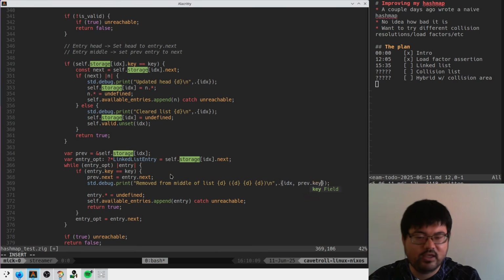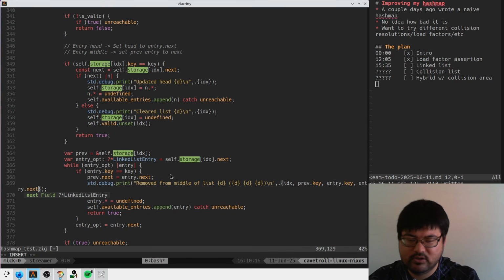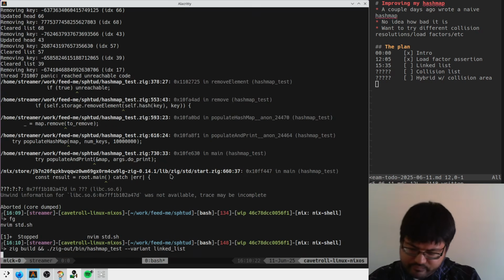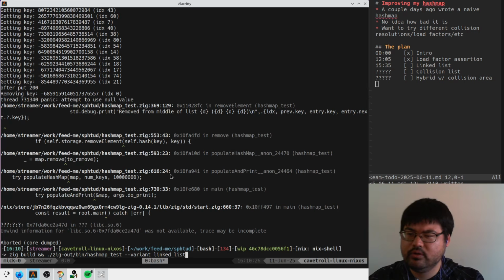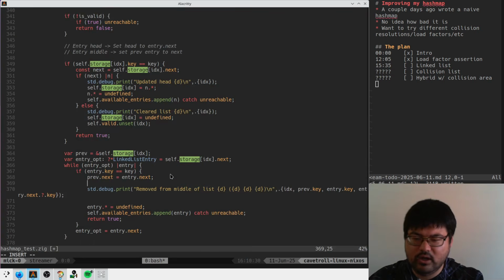So prev key, entry key, entry next key. That might crash. It might. Yeah, okay.